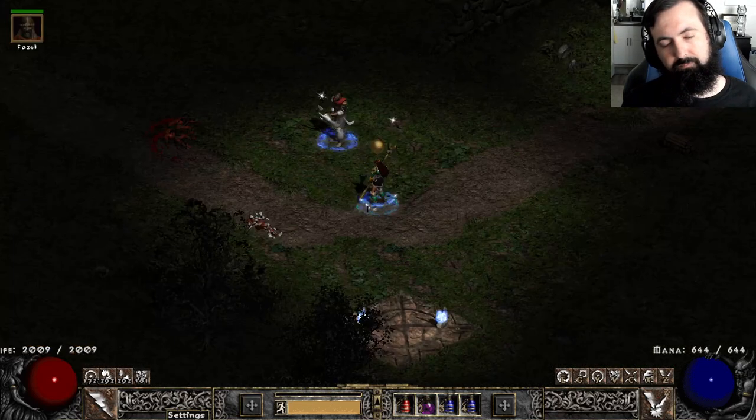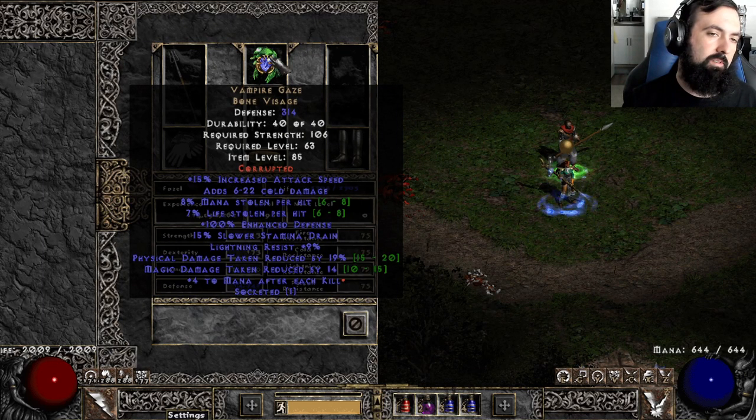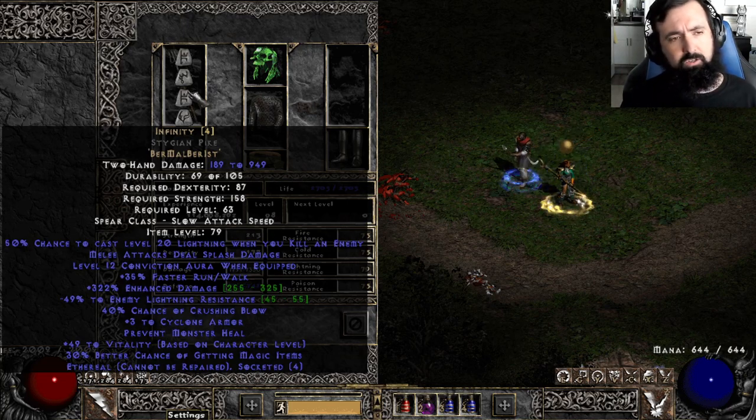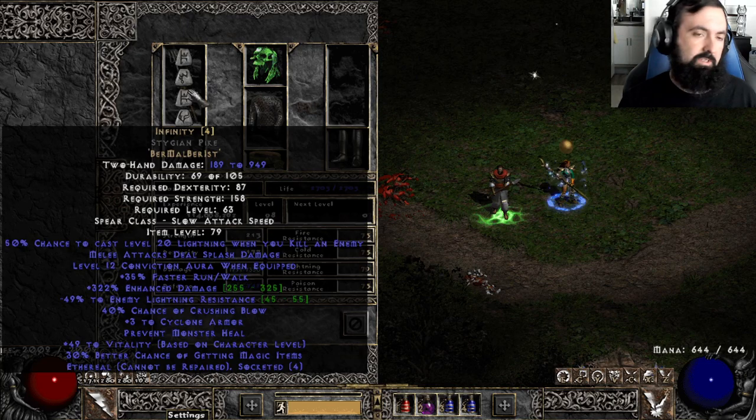FHR, res, attack speed, life leech, damage reduction, defense, damage, all kinds of things. A lot of people ask about the Infinity base. It doesn't matter that much on PD2.